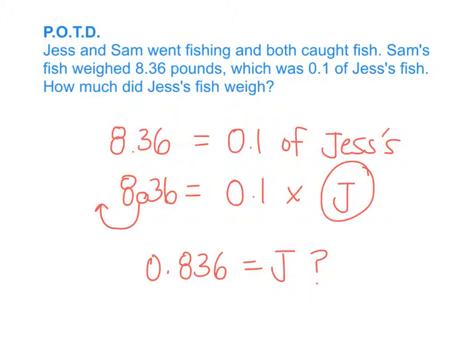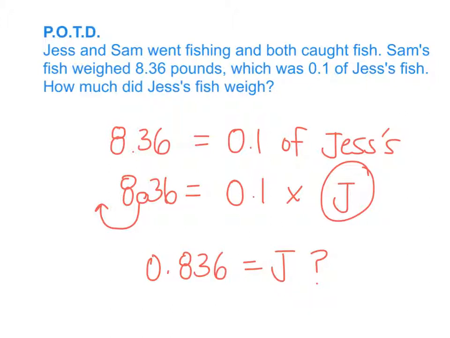Why not? But Daniel said when I multiply something by 1/10, I move the decimal point one spot over to the left. Is he right about that? Yeah, he's right about that. So why is this not correct? I moved it one spot to the left. Why is that not correct? Sarah? Because Sam's fish is 1/10 of Jess's fish. Oh, I did it the other way around, huh?